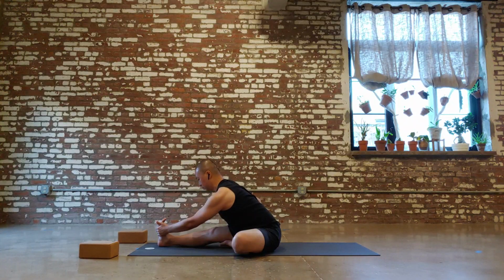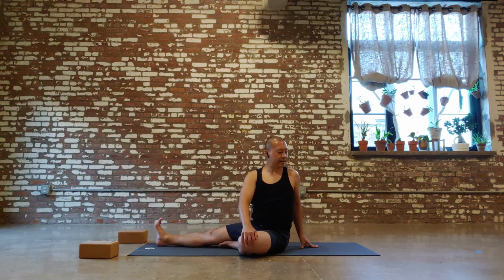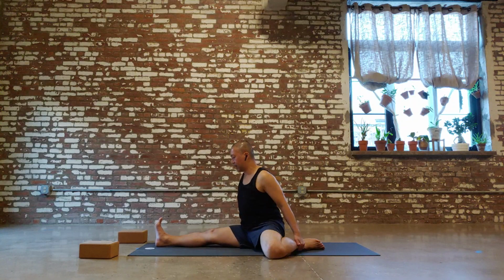Exhale, fold. Grabbing the inside of the foot. Re-lengthening the spine. Neutral spine. And then deepen the fold. If you don't need your right hand for support, take the other side of the foot. Inhale, come back up. Exhale, twist to your left. Inhale, back to center. Take the left leg, carry it behind you, 90 degrees with your legs.